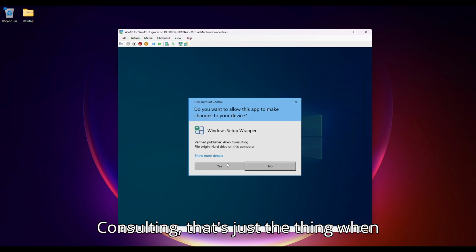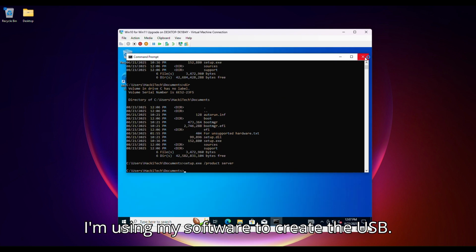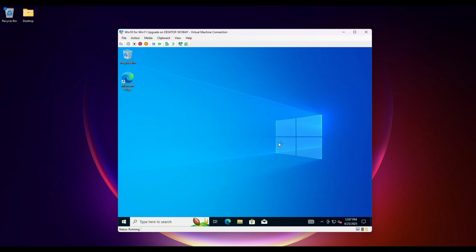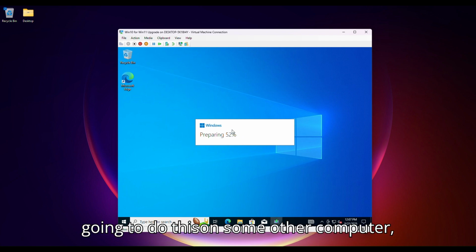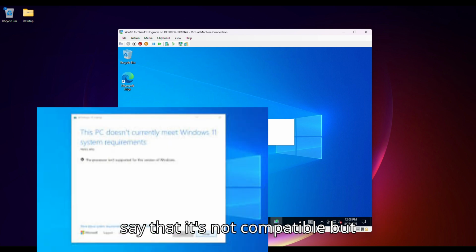Akio Consulting, that's just the thing when I'm using my software to create the USB. But anyways, it should start opening up any second now. There it is. So if you were going to do this on some other computer, you'd go through the setup and it would say that it's not compatible.